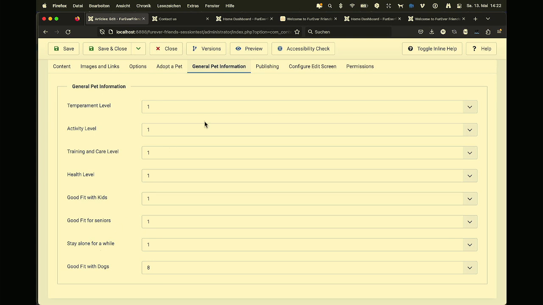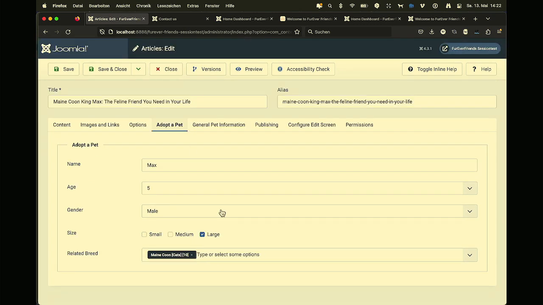So, information about the pet that might be interesting for the visitor. And then some information about this specific cat. His name is Max, he's 5, male. It's a very large cat because it's a Maine Coon, and the related breed to this cat is a Maine Coon.